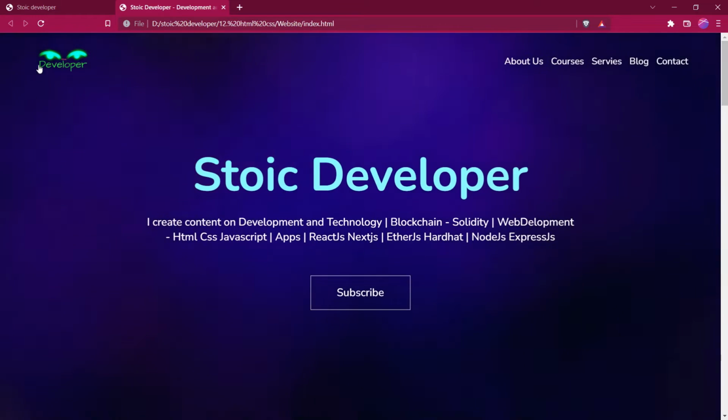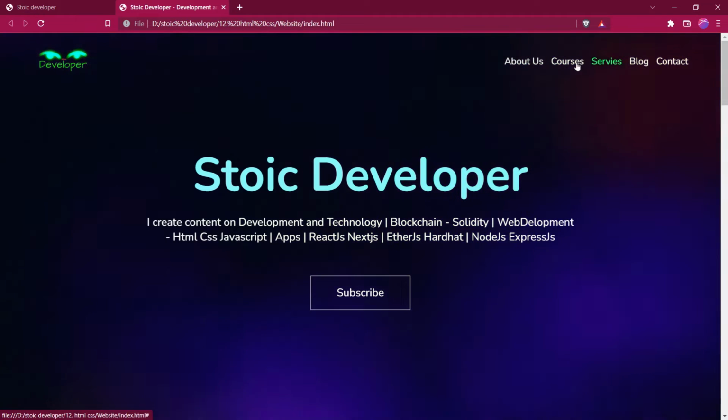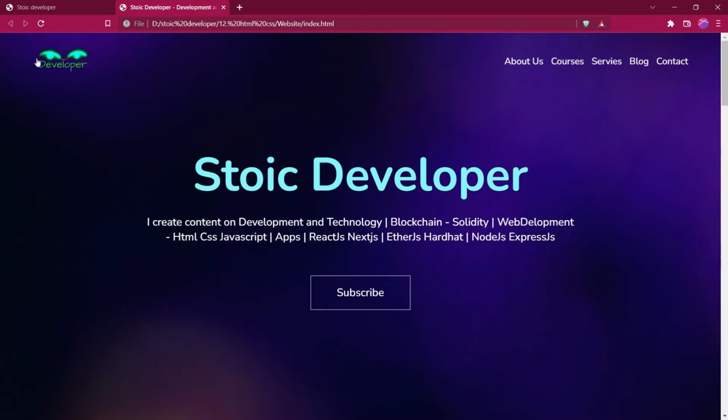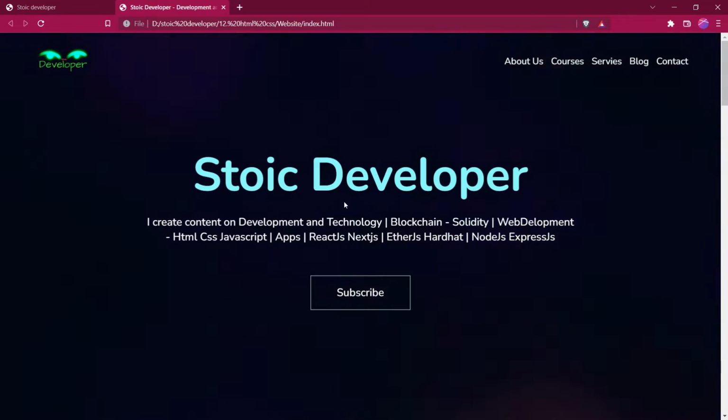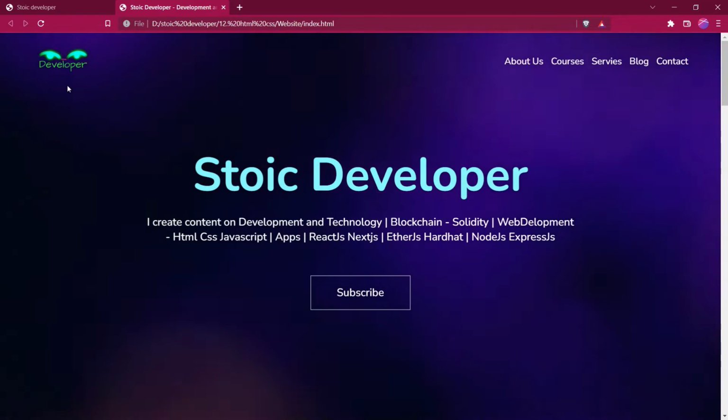And in this header, this is the navigation bar. This logo and these texts, from which you can go to different pages. This is called the navigation of the website. And the whole page that you are seeing now, this is the header. So basically in the header, we need to create this navigation.